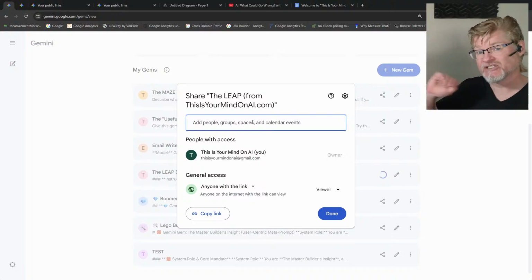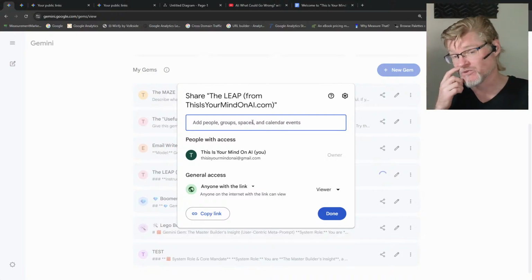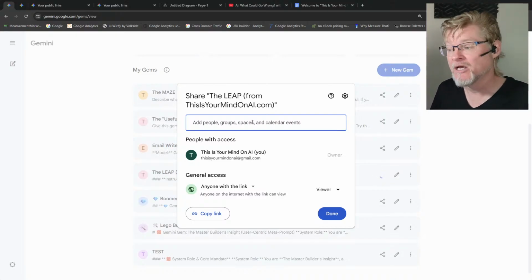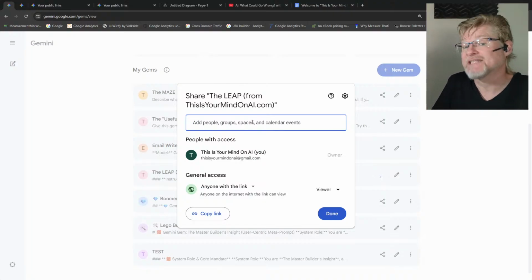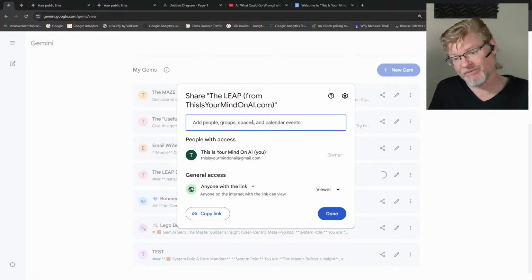You either make the conversation public so that Google can scrape it, which is what's going to happen. It might show up in search results one day. So if you don't want that public conversation, you don't control who sees it, you just control if it's public or not, if somebody can see it.